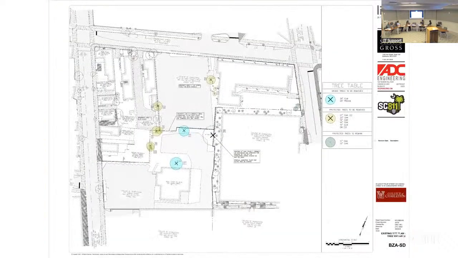So this is the existing condition survey with the building still standing. The 2 blue trees, one is an elm, one is a pecan. We have a live oak protected tree kind of in the northeast, and then laurel oaks and a couple live oaks on the western boundary. The X tree is another elm that when we were on site, I issued a staff level permit to remove because it was full of decay and could potentially land, if it were to fail, on the parking garage to the east, as well as the fence system that's there.